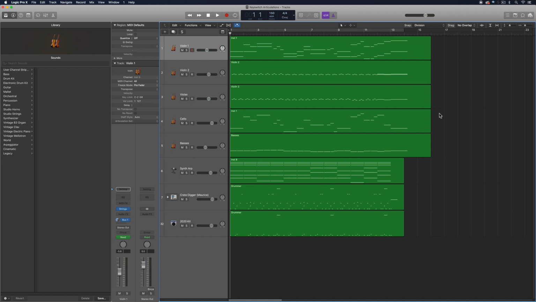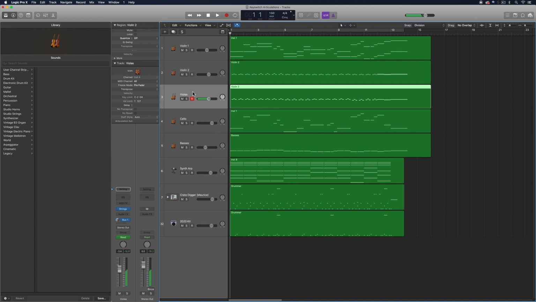So if you're going to incorporate strings into modern music, it's important to understand that strings are not just one directional. You don't just have to use their legato or sustained playing style. Because usually what happens when I see hip hop and electronic beats using strings as a main element of the beat, you're typically just using that sound. It's usually just one track or one instrument with a string patch pulled up, and all of the strings are grouped onto that track. Everything's playing sustained style with long notes. But strings are much more diverse than that. They have a lot more expressiveness in them and some of their playing techniques that you can bring out using articulation sets in Logic. So let me show you what I have here.